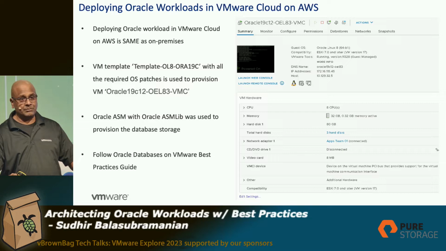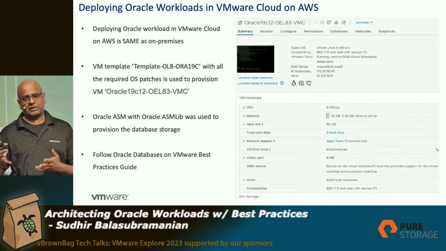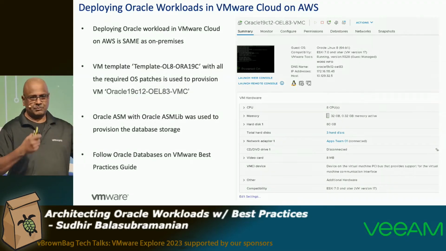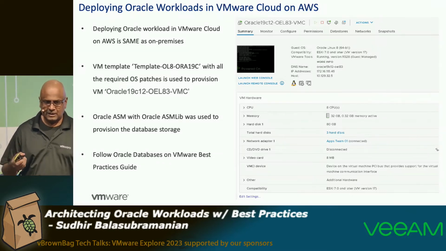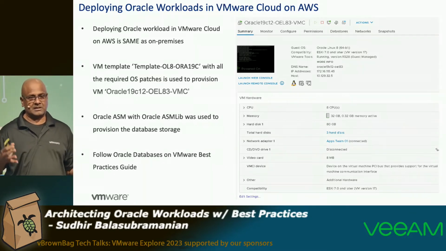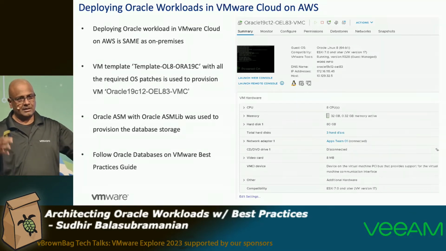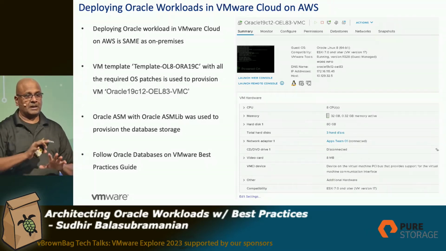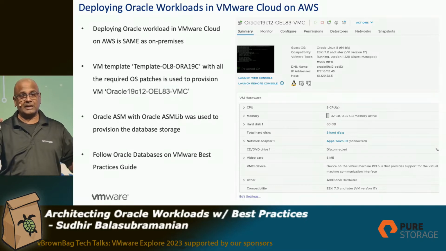You would do the same thing. You have a VMware template, you would clone from the VMware template, you would assign IP addresses to that, the DNS, the net masks, everything is exactly the same. It comes up, there is no difference. Because remember, it's VMware here, it's VMware there in the cloud. So from a deployment perspective, if you guys are looking to burst to the cloud, there is no difference from your perspective.